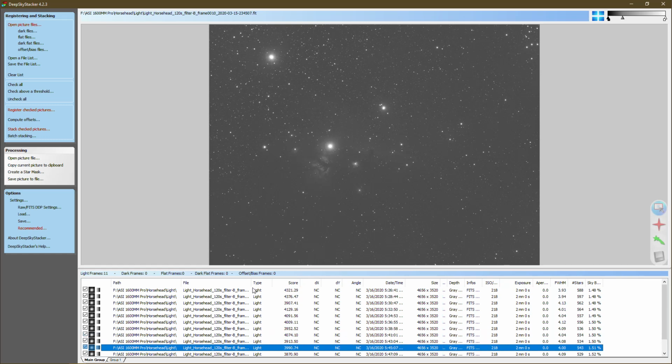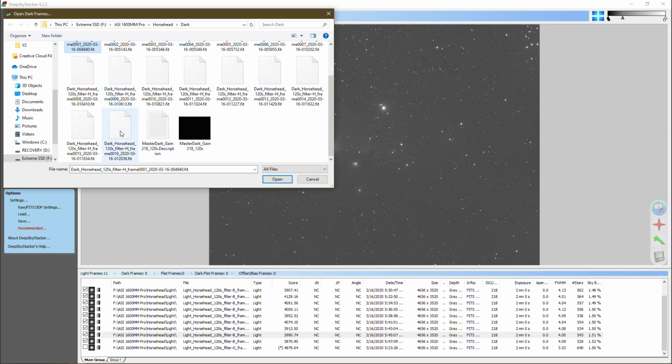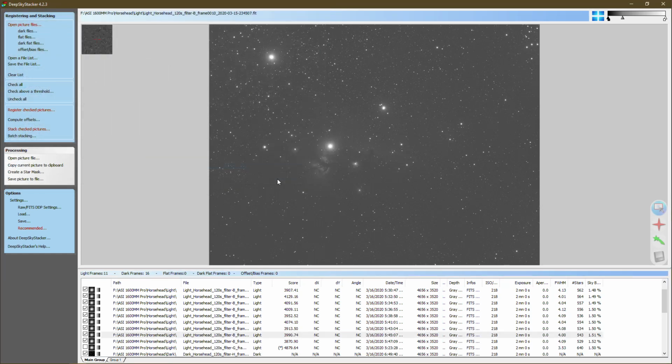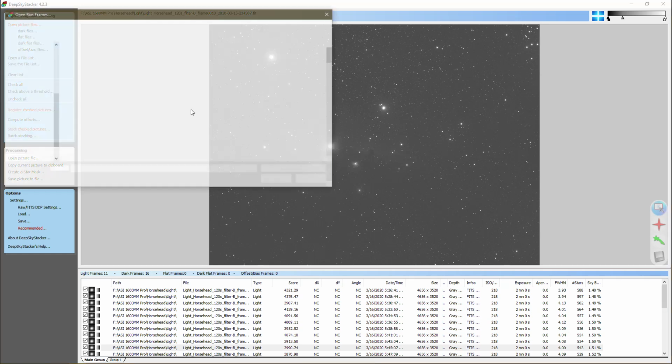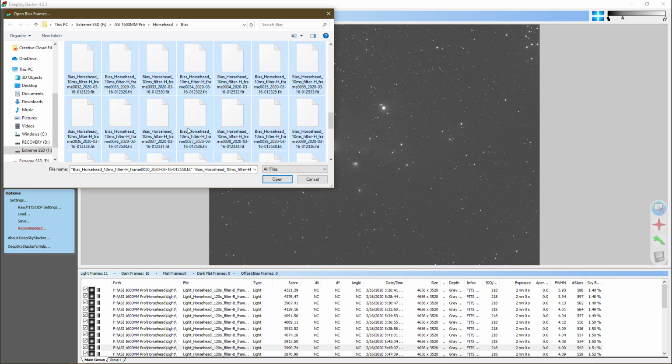All right, so I've loaded in all of my blue filter images and our reference frame, which happens to be a green filter image. Then we need to add in our darks, flats, and bias if you have them. I'll click on my dark files. I only took 16 on this night. I was going to take more, and I kind of got lazy and never did, so 16 should be just enough, I think. Not really a lot of fixed pattern noise anyway. And then we'll go to the offset bias files. You want at least 100 of these, if not 200. Load all these up.